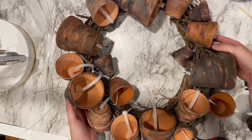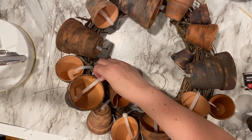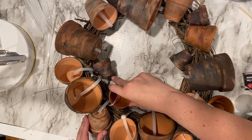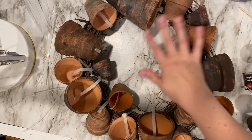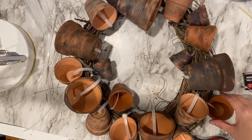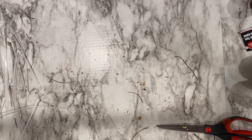Although I loved using the zip ties, I decided this was more of a start than an end, because some of these pots really were not as tight as I wanted. Some of them moved entirely, or would slip, or I didn't get the angle I wanted. So I did go in with hot glue where needed in order to make this as aesthetically pleasing as I wanted. One more tip: if you are not trying to film this, I would highly recommend doing this and the next two parts outside because all of the materials are just super messy.